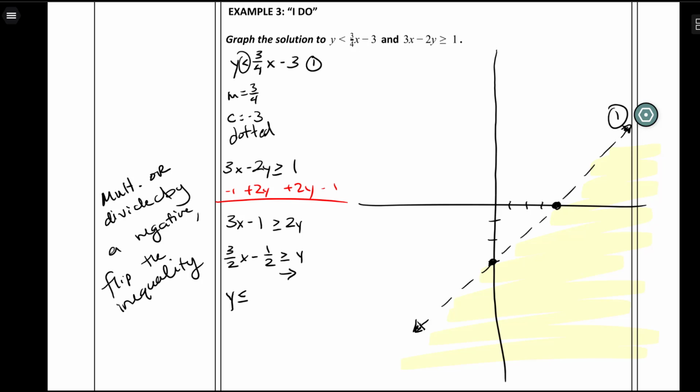If you're multiplying or dividing by a negative, essentially what you're doing is moving it to the other side of the inequality sign, the same way you would if you were adding or subtracting. So it's changing its position relative to that inequality sign. That's why the inequality sign flips. Okay, so we have the rest of it. Nothing else changes. We have 3 over 2 x minus 1 over 2. Now this is an easy one to graph. Let's go ahead and graph this one.